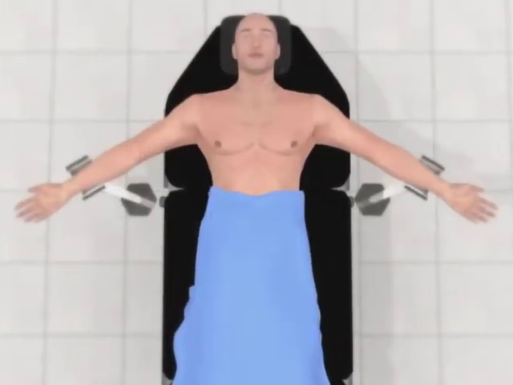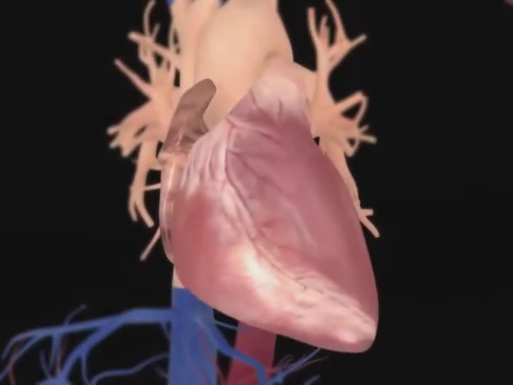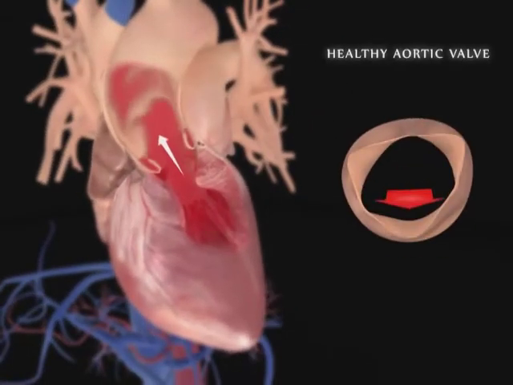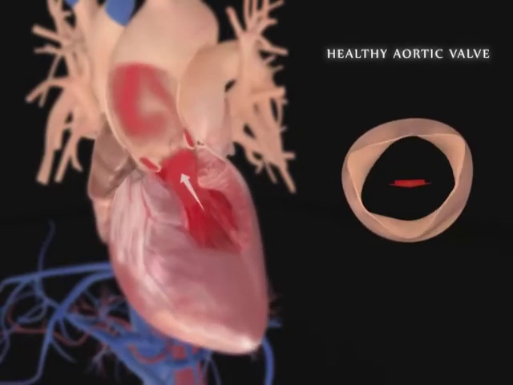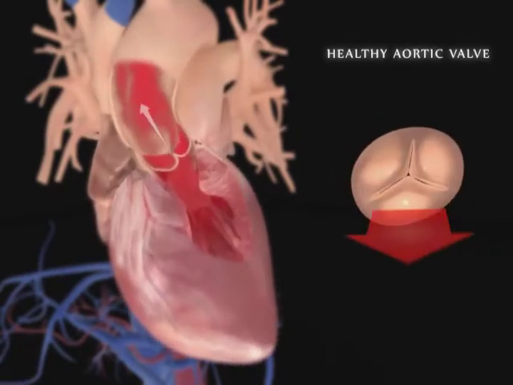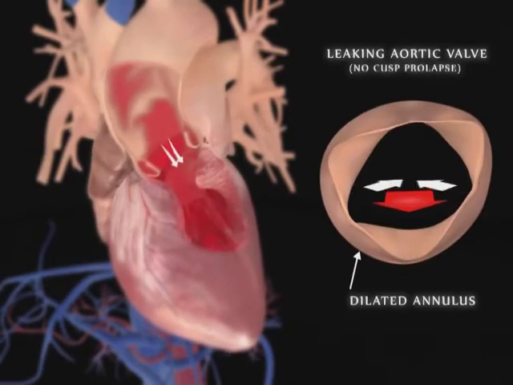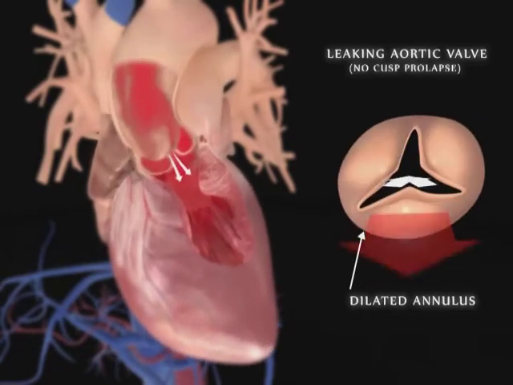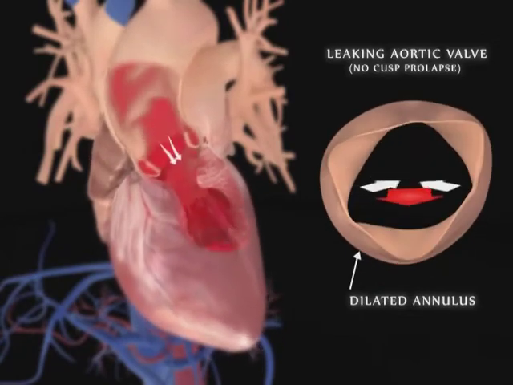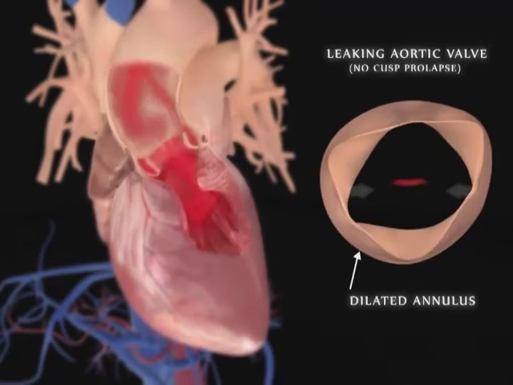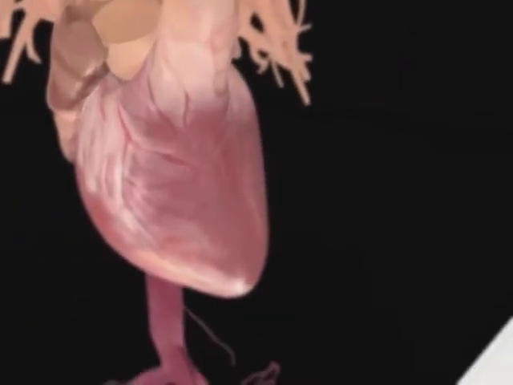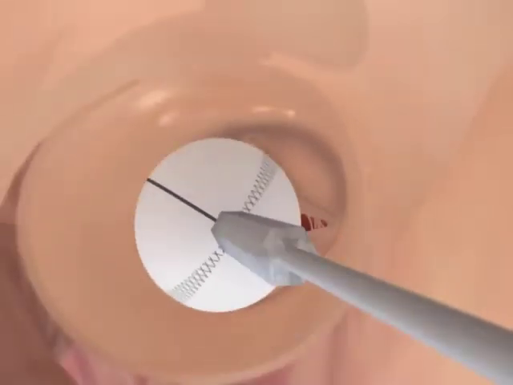The healthy human aortic valve regulates flow from the left ventricle of the heart to the body during systole via full opening of the valve leaflets. During diastole, the valve leaflets close to eliminate or minimize blood flow backward through the valve into the left ventricle. Some patients suffer from dilation of the aortic valve annulus and aortic wall, allowing blood to flow back into the ventricle, resulting in AI. The HAART technology is designed to be used in AI patients with or without valve cuspal prolapse.